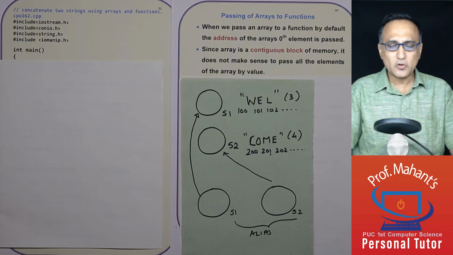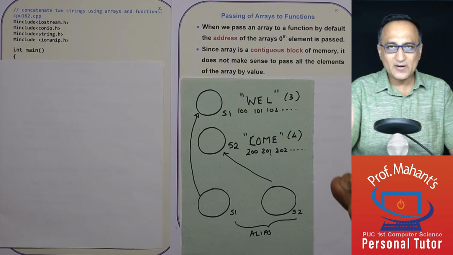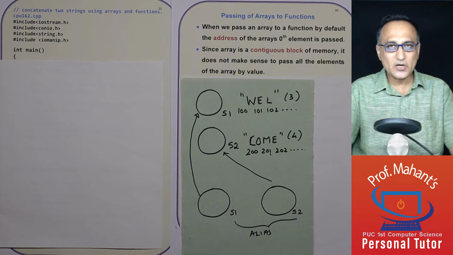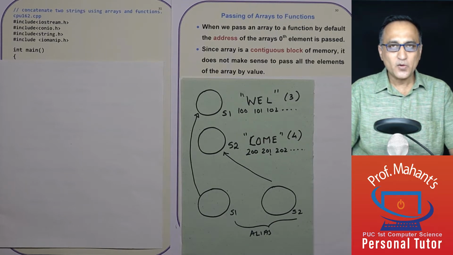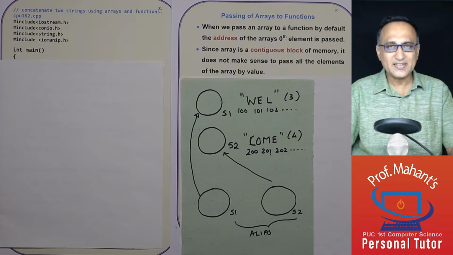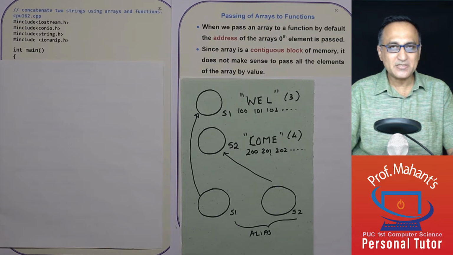We shall now talk about how C++ passes arrays from one function to the other, that is, how it sends the array information from the calling function to the called function. We all know that an array is contiguous memory location based data. So what that really means is an array can contain 5,000 numbers, 10,000 numbers, 5,000 names, 10,000 names.